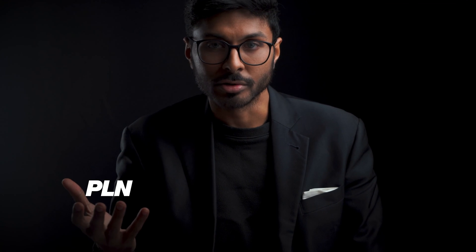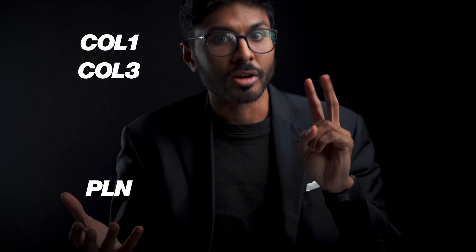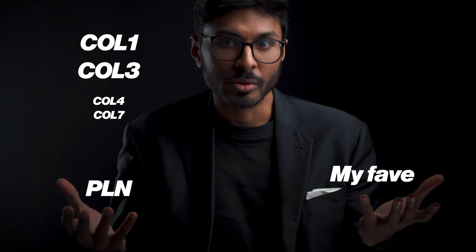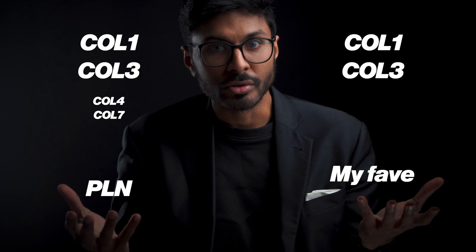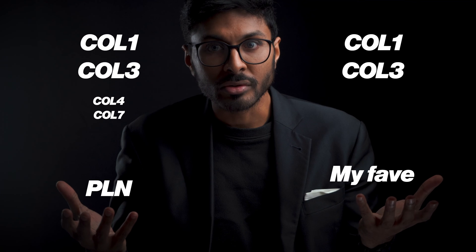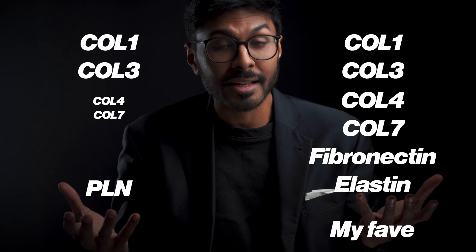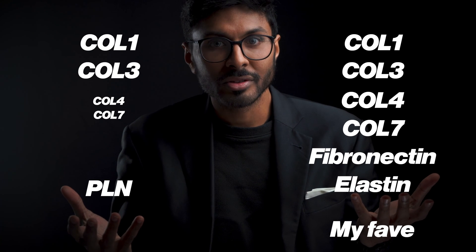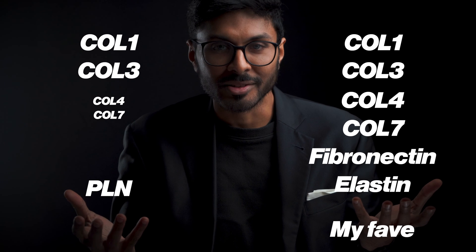Not that all polynucleotides work exclusively by increasing inflammation. So to put it simply: on one side you have polynucleotides, which mainly produce collagen one and three — horizontal structures, not vertical tightening — and a bit of type four and seven. On the other hand, there's another injectable that also creates one and three, but it produces the most amount of the tightening types of collagen, as well as the highest amounts of elastin and fibronectin. And it's patented to prove it. As a bonus, no salmon masturbation takes place to get it to you either.